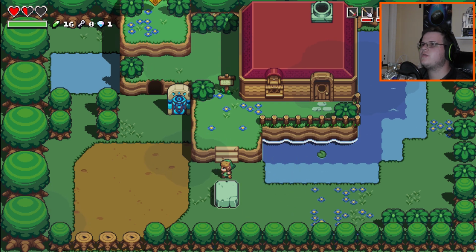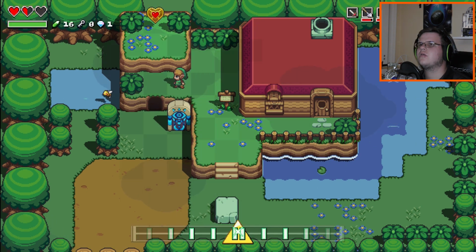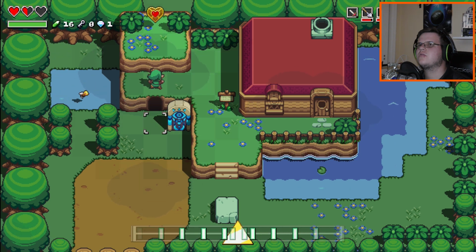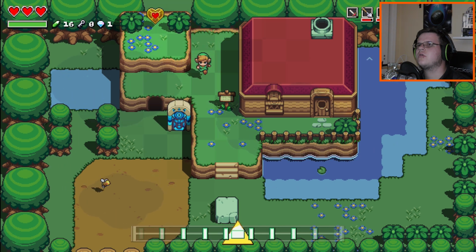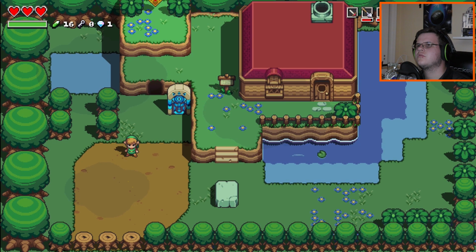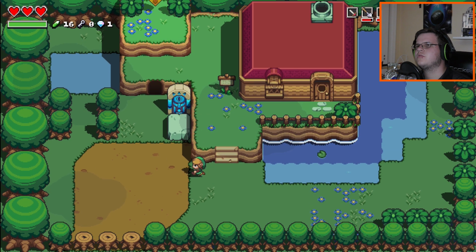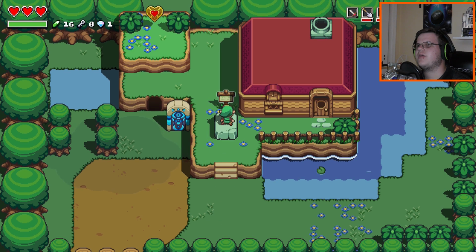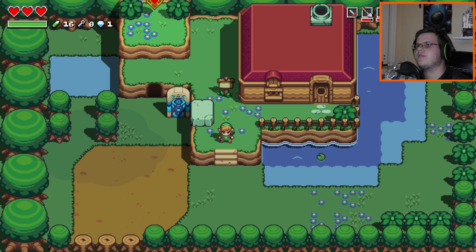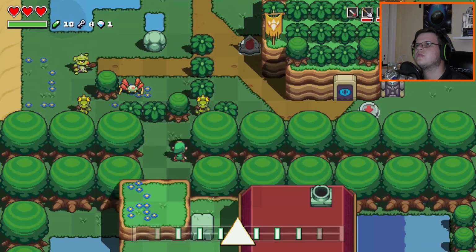Alright, well now... Oh, now I can push this up here. Well, now I've screwed that up. Alright. Bip, bip, bip, bip, bip, bap. Bap. Bap. Bap, bap. Bap, bap, bap, bap, bap. Piece of heart. Oh, there's a thing back here.